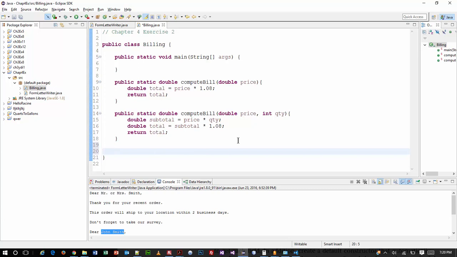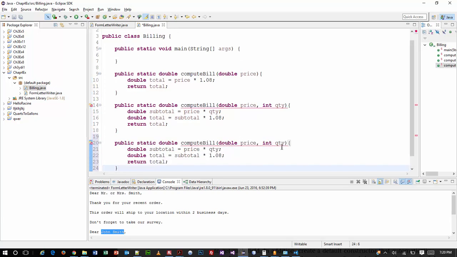Okay, let's do 20%. But we're not going to hard code that here. That's going to be something that's determined when we send it in. Okay. All right. So we're going to add another parameter here, and we decided it's going to be a double. And let's call it discount. That's good.